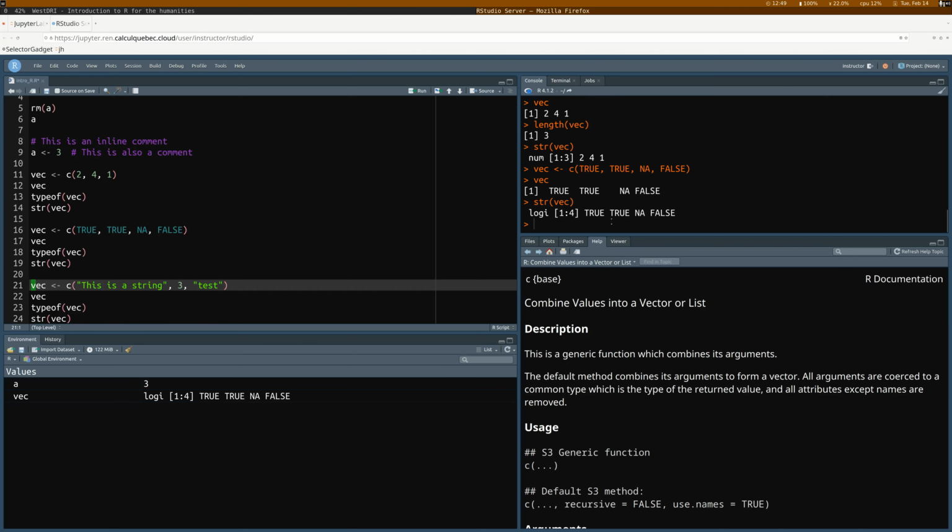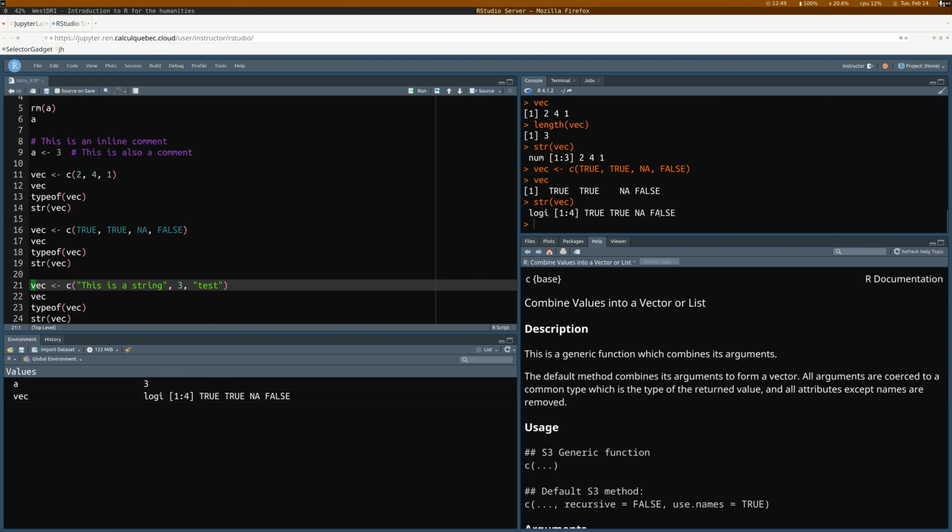So the length of vec here would be 4. Note that indexing in R starts with 1. It doesn't start with 0 as in other programming languages. And this is why, when I looked at the structure of vec, I have logi, or logical, that's the type, and I have 1 to 4, because these are the indices 1, 2, 3, 4.